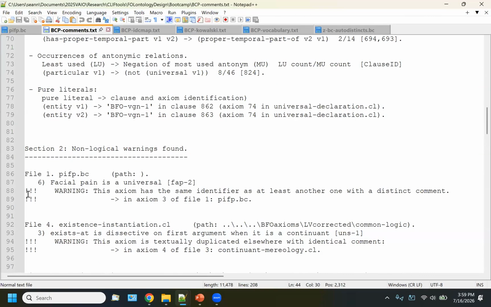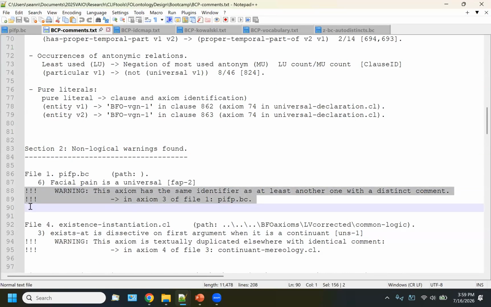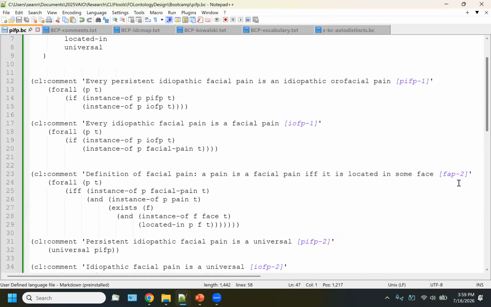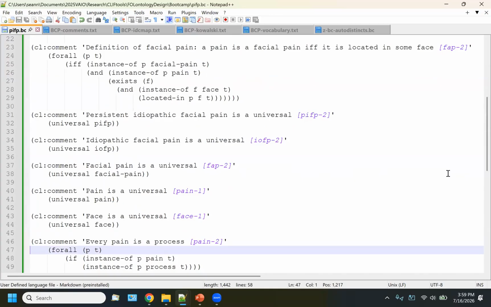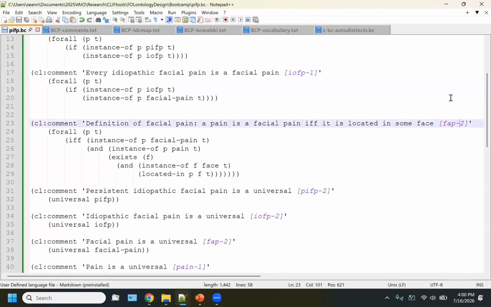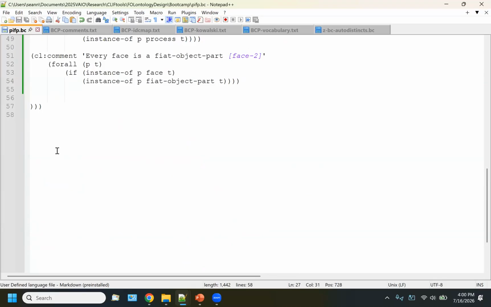Oh no, there is one here. Okay, the axiom has the same identifier as at least one other one. So axiom 6 and axiom 3, and it is FAP2. Okay, what is the issue? We have FAP2 here, and we have FAP2 here. So let's simply change this into 1. And now I remember indeed, it was because we changed this axiom here from if to even if, but we added to it as a second axiom. So now this is gone.